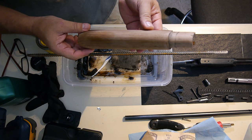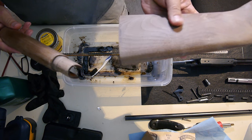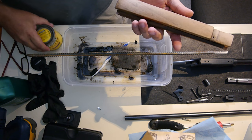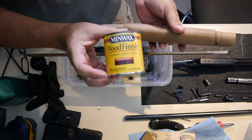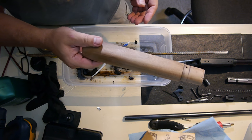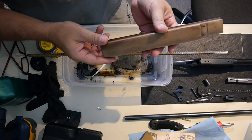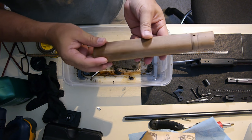I'm ready to start the forearm. Given that the buttstock is really dark walnut, I'm going to start this off with a dark walnut stain — do that first and see if I can match the color. It's a crapshoot, but given I've gotten rid of most of the dents and bruises and whatnot, it'll look better. Just no guarantee that it's going to match.